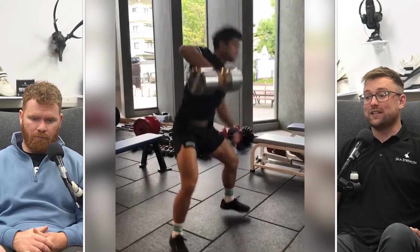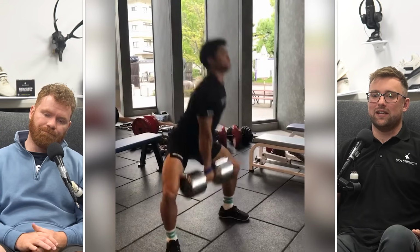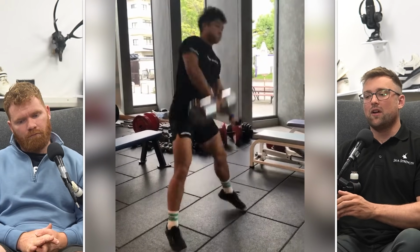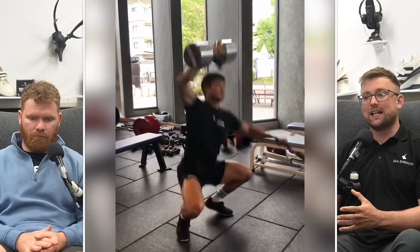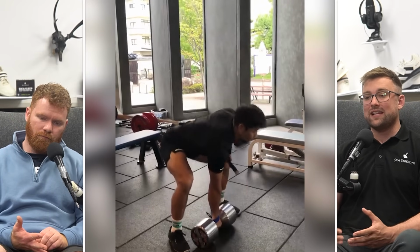Now, an interesting side of this, when we see single arm dumbbell snatches being done in competition, we usually see them being done in the kind of CrossFit style thing, right? So probably similar weights, probably similar reps and sets being done here. We tend to see slightly different technique being used when we're going to finish those squat snatches. So usually we have the thumb pointed in towards us, so we have some internal rotation of the shoulders that allows for that slightly narrower stance.